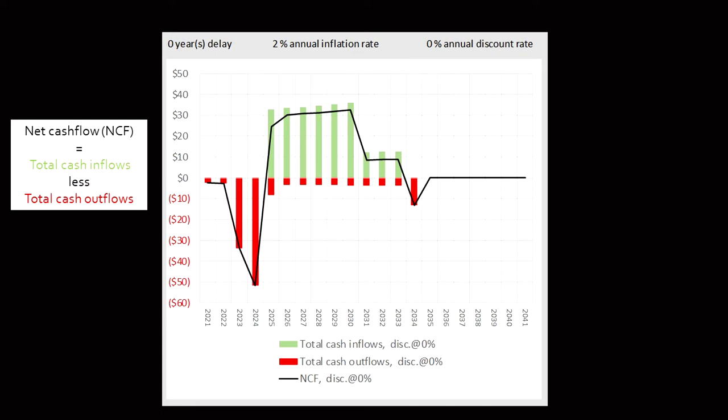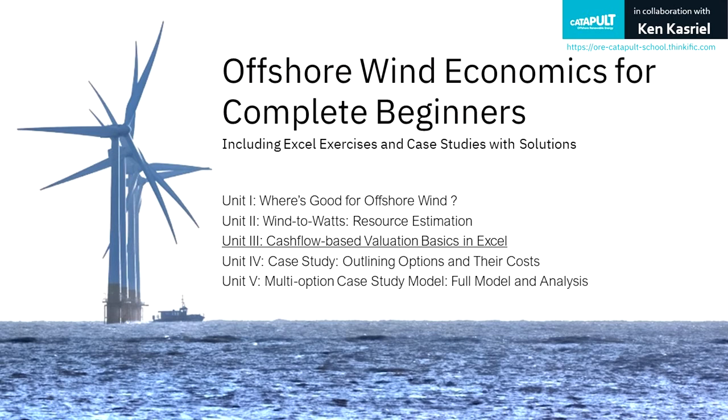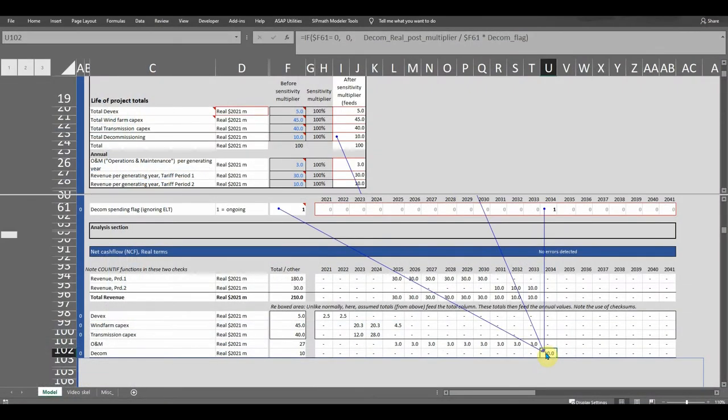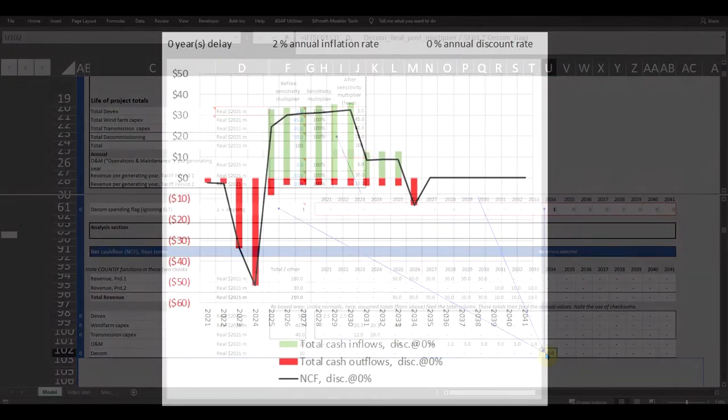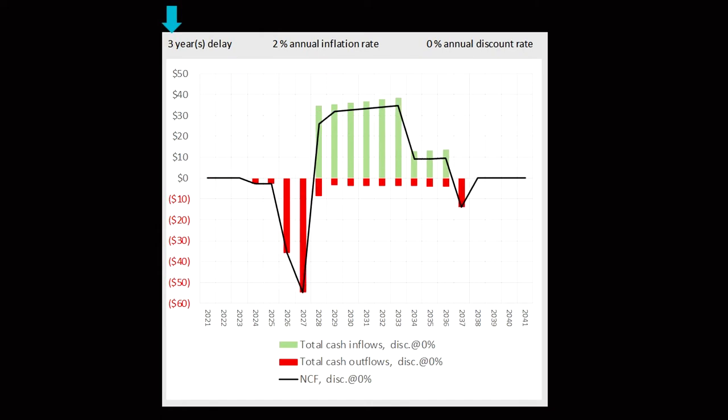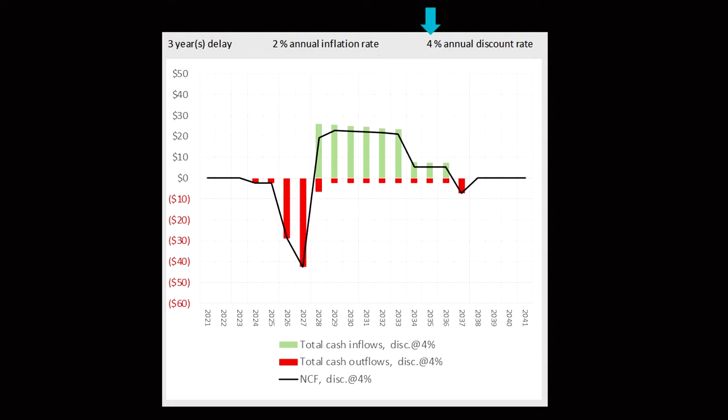In this unit, we purposefully start with a small, simplified model with a shorter project lifespan from planning to decommissioning than the 35 years for the wind farms in the full Unit 5 case study. And we leave out, for now, other wind realistic details. This lets us focus here in a tidy space just on the main generic economic concepts and coding in Excel. This includes a technique for easily simulating delays, which aren't uncommon in big, complex projects like offshore wind farms, and applying what's known as discounting to our cash flows. Discounting can be kind of a wet towel.